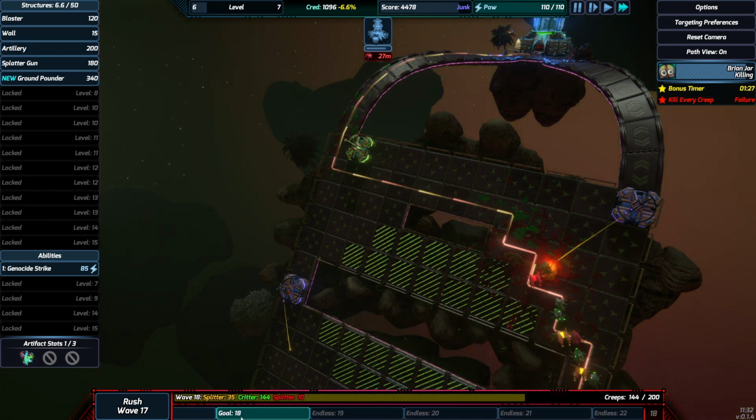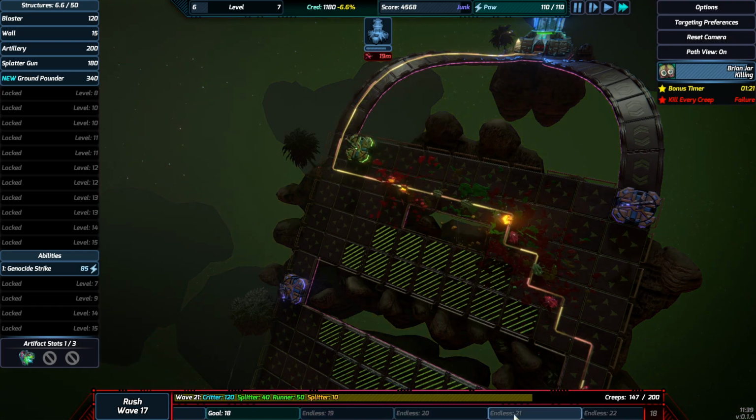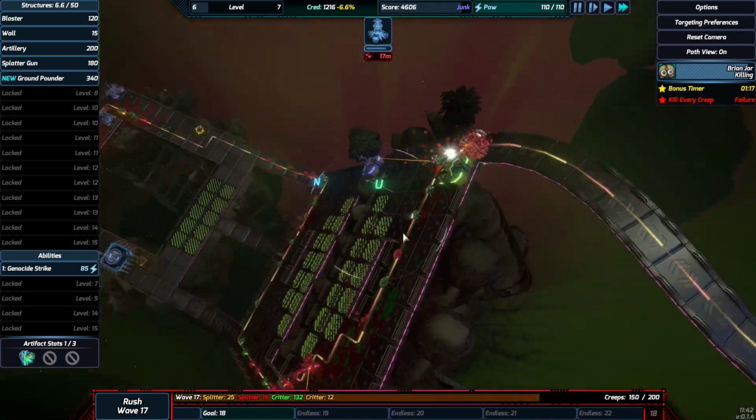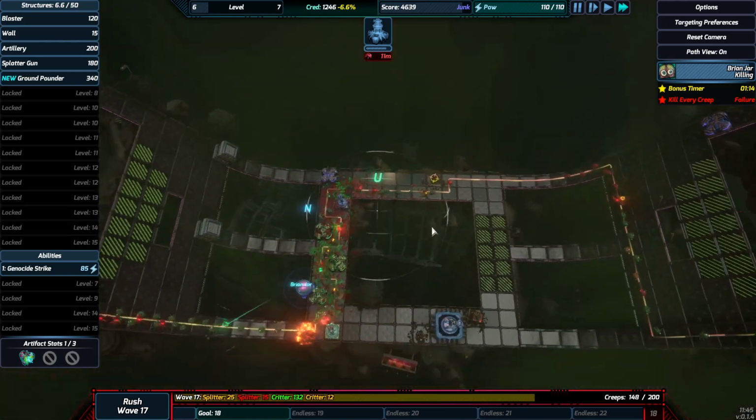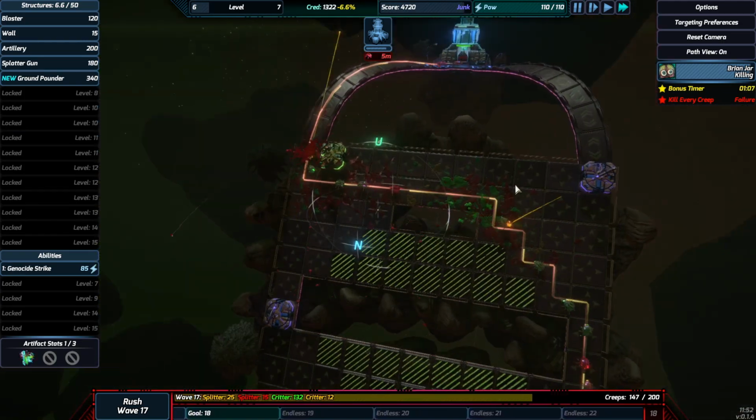The goal is wave 18. So our goal is just one more wave. And then you see down on the wave count on the bottom, it goes into endless mode. So you can continue to play it in endless mode if you choose to. And that's always a good time.